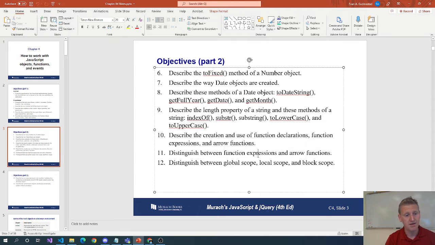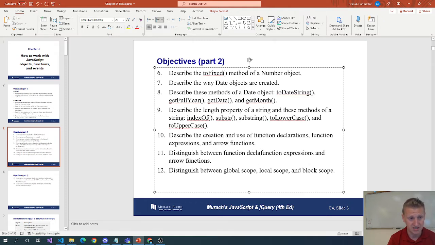We'll talk about function expressions, but there's also something called a function declaration, function expression, and arrow functions. Because when I first learned how to write my own custom function, it was one way of doing it, and it was nice and simple, and it's a little bit more complex in JavaScript.